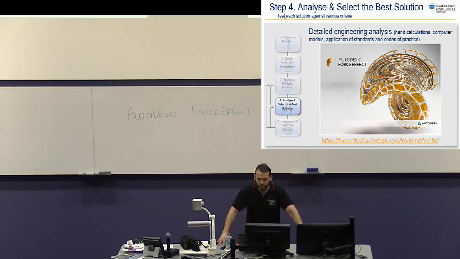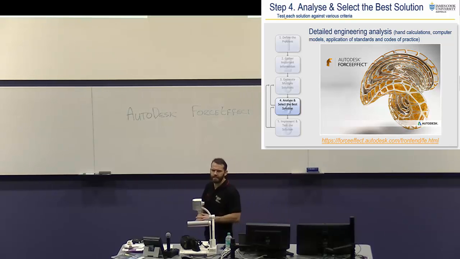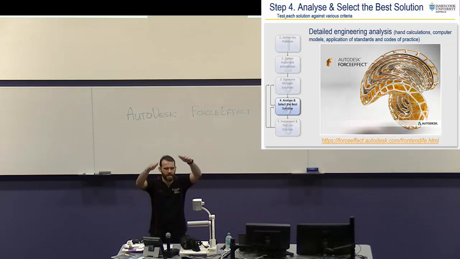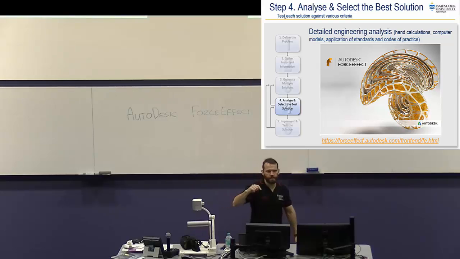So what we're going to do is use this Autodesk Force Effect that I just got you all to download from the App Store. It's also a website, so if you don't like using it on an iPhone or an iPad, then you can use it on the web. It's a very simplistic program, but it's pretty powerful in what it gives you. So what you guys do in statics and dynamics next semester will be to take a member structure like the types of bridges that you're talking about and work out how to calculate the forces on each member by hand. This program does that, all right? So you'll use this and then next semester you'll actually understand how it's calculating all of those forces.